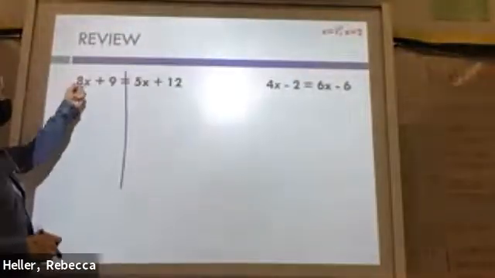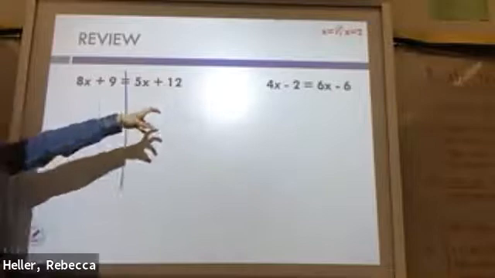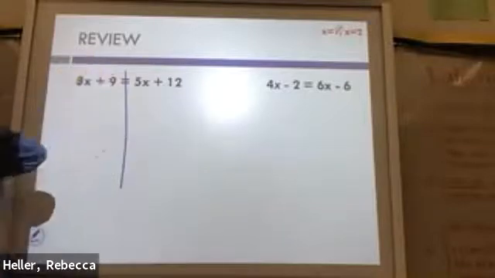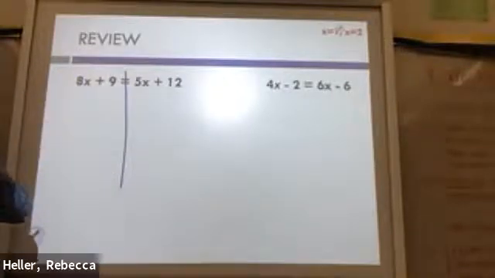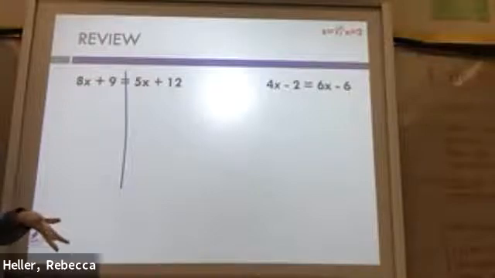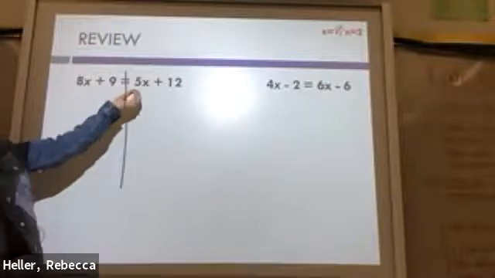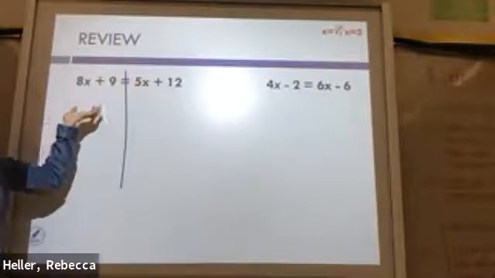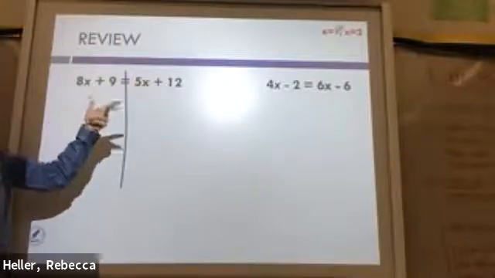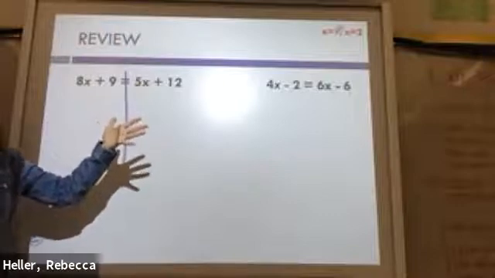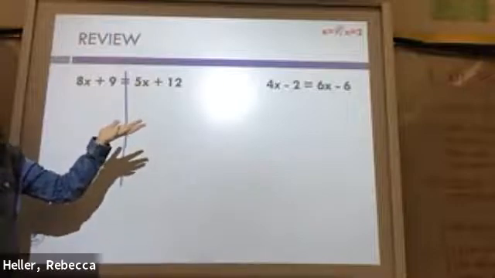When we have an X on this side and an X on the other side, we have to get both X terms on the same side. Anyone remember how we do that? These ones are always a little bit harder. How can I get the 5x from this side to this side? Add, subtract, multiply, or divide 5x. Give it a shot.